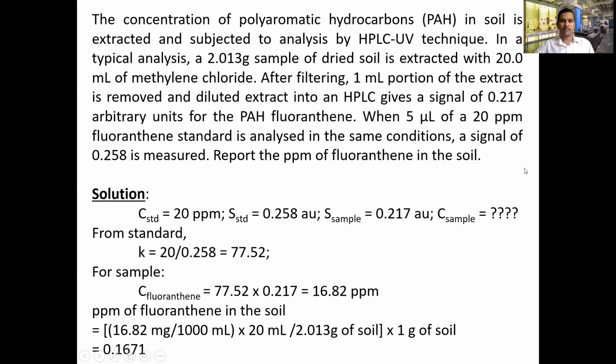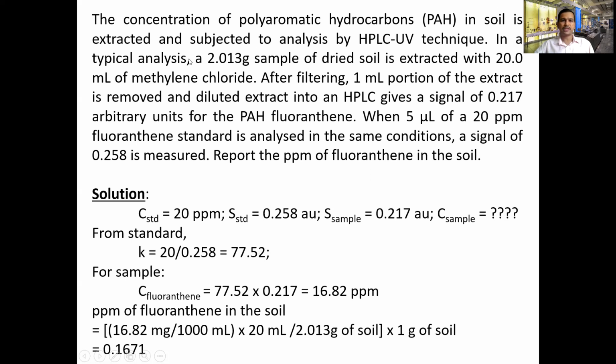Next, let us move on to the sample. What sample has been taken? The soil sample was containing polyaromatic hydrocarbon because of spraying of a variety of pesticides onto the plants. Soil is polluted with these polyaromatic hydrocarbons. Therefore, analysis of the soil is very significant. So concentration of fluoranthene in soil you have to determine. In soil extract you have to determine.